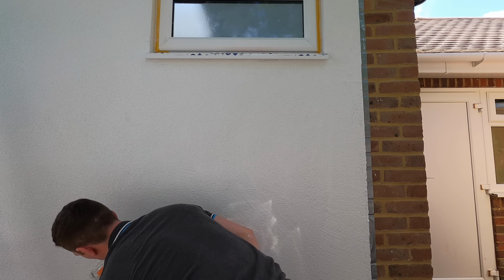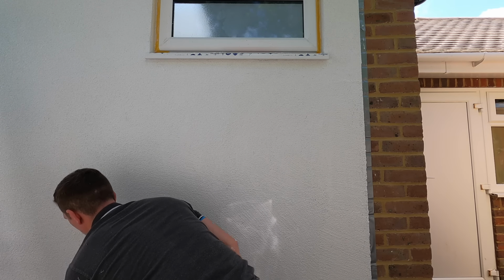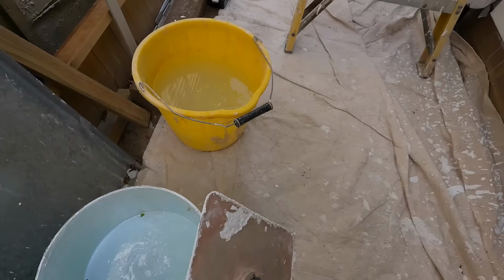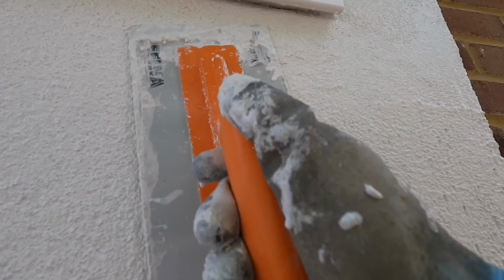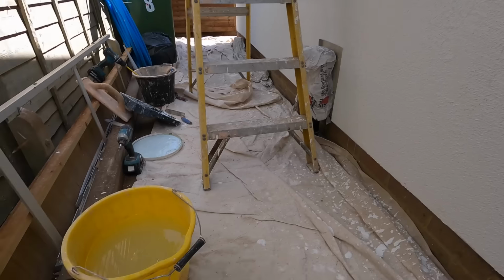Once you're floating it in, working in them 1 meter sections gives you enough time to work it into the product whilst it's still wet. You can see there's no joins, there's no marks. So it's very fast circular motions, and what you're doing is just closing the product up. Again, you'll see in a minute where it congeals again. This is why it's so important to strip it back, because it can clump up. There's a section down the right that's clumpy. Just use the same float, put the product back in the bucket, and then off you go.